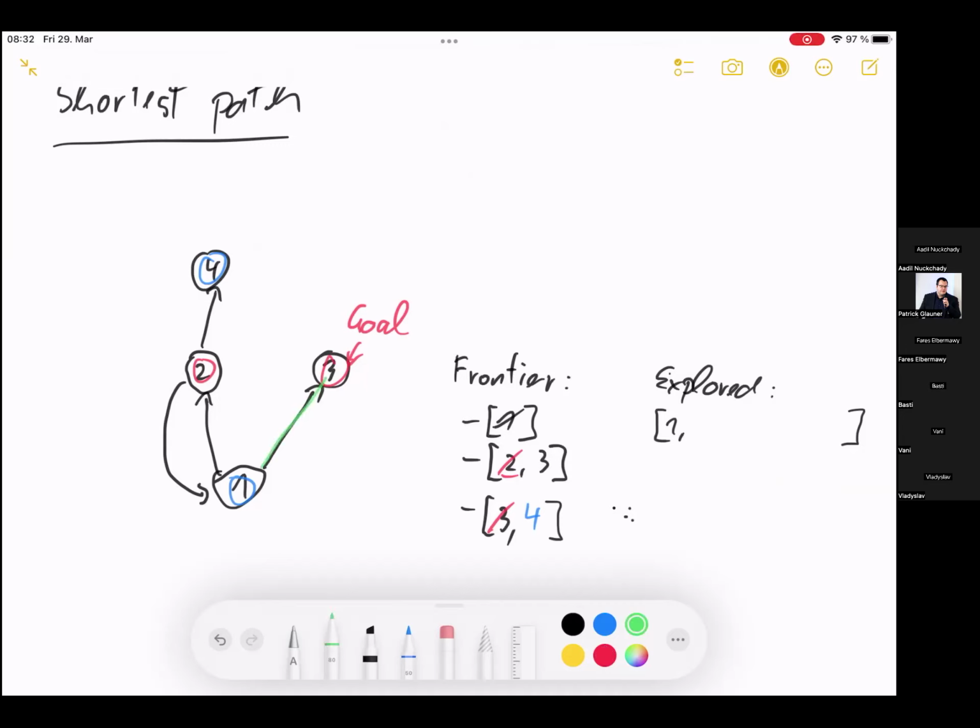This is now an extremely simplified example, but I just wanted you to see the concept of the frontier and explored. And we have to add one more thing to explored, because we had explored also 2 and removed it. So we removed it from the frontier, we explored it, we put it in explored. Because with the explored list or set, we just want to make sure that we are not going to states again that we had already explored. And this is now a very simplified example.